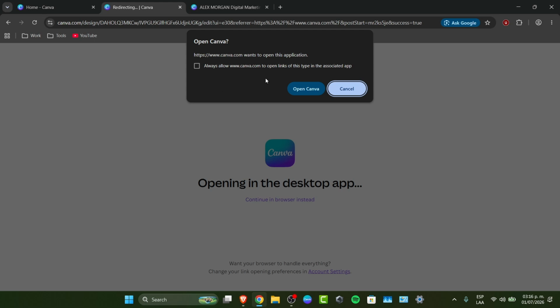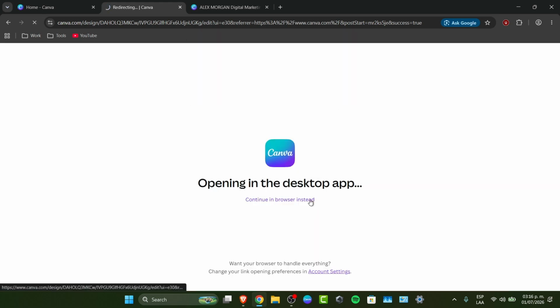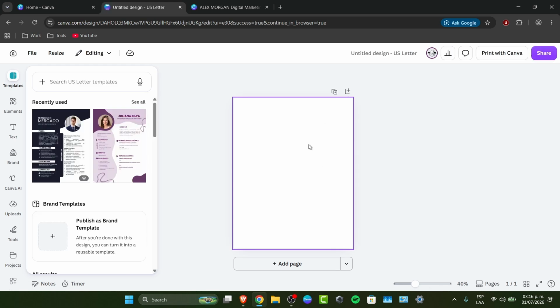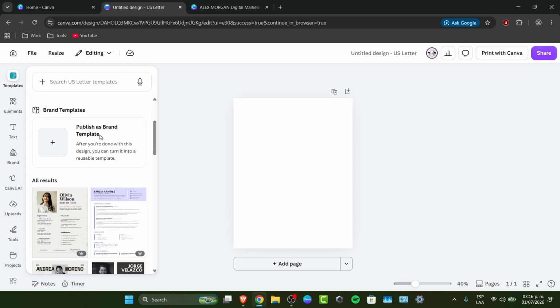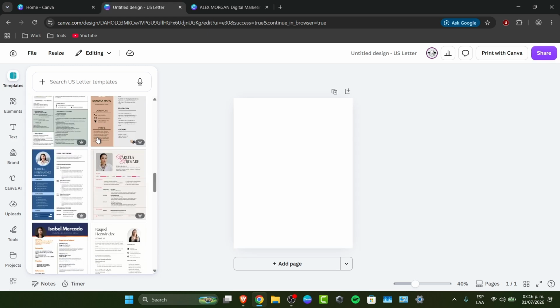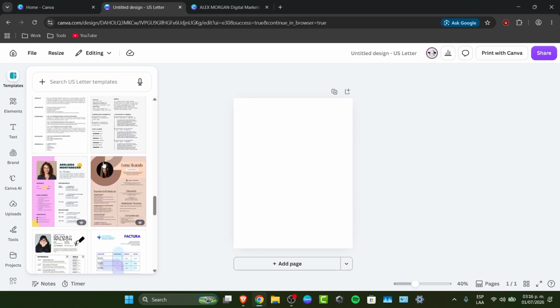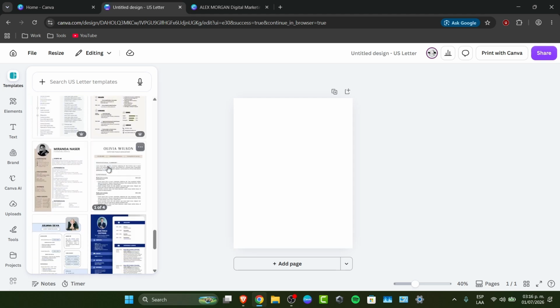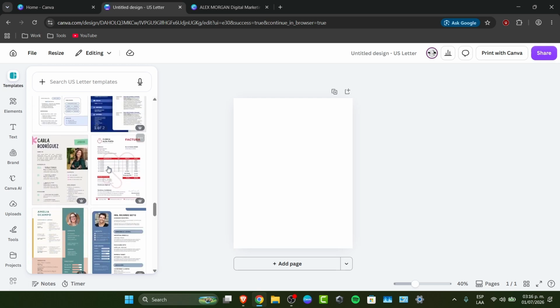This will pop up and send us directly into a new tab showing the actual editor, where we can see a preview of what appears to be a resume. So what you want to do is open a template. Click the template you like the most and click customize this template, or just click directly into use this template. This is the easiest way to get started with a template, really easily, and you might say an emergency solution for this kind of element.